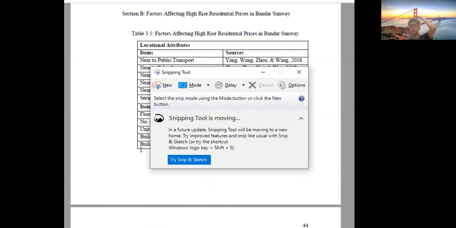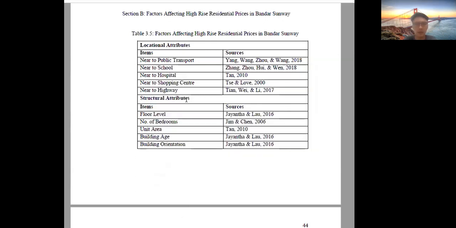Does categorizing factors count as filling the research gap? No, no. It just makes them more powerful to answer your objective. Yisin, let's take this as an example. Say I'm asking which one they prefer: near to transport, near to school, near to hospital. Maybe all these are very generic and I cannot find anything. So I group them as locational attribute, where I get one mean, compared to structural attribute, where I get another mean. The group mean will be stronger.